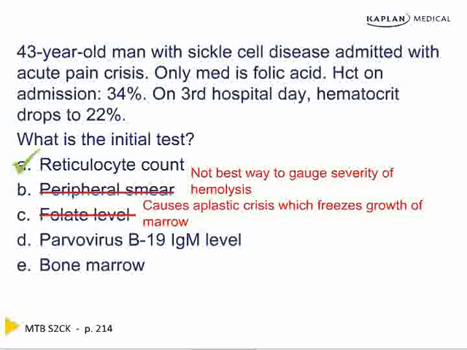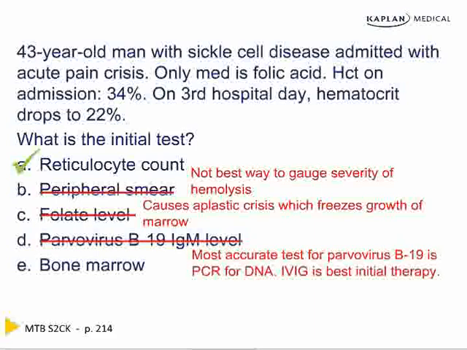And by the way, there's only parvovirus B19. There's no B1 through 19. There's no B12, for instance. There's no parvovirus A19, just B19. And it infects the marrow and freezes it and stops it. And what's the first cell that goes? The reticulocyte count. People with sickle cell disease should have 10 to 20% reticulocytes, and now it goes down to 1 or 2%. Now, the reticulocyte count should be done first, not the IgM level, because the IgM level takes time.